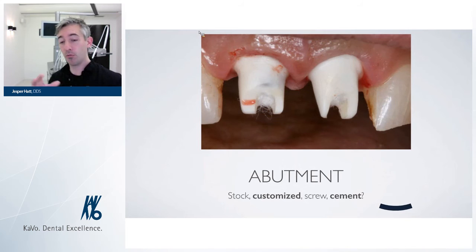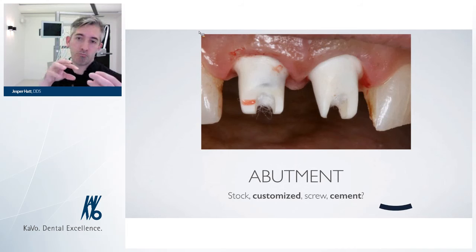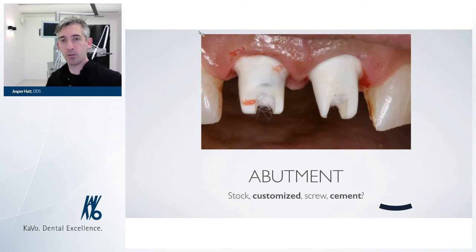So instead of having 3 parts, the implant, the abutment, and the crown, now we have 4 parts that potentially could break somewhere in the future, since we have this extra cemented, glued stuff in between. But so far it works really, really nice. This was a case we did 5 years ago, I think.